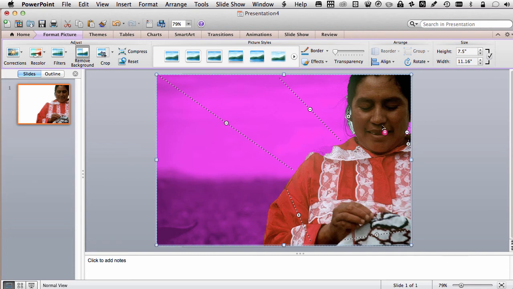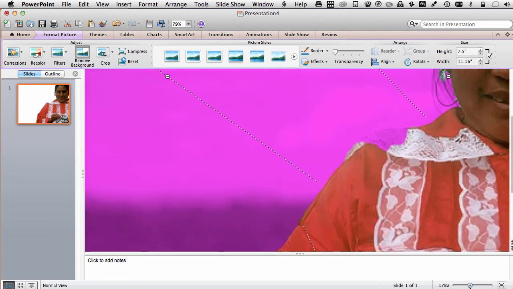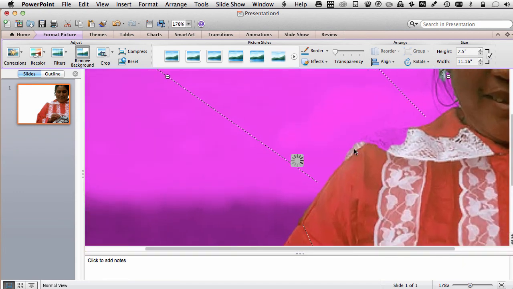I don't want that white thing there. I really don't want that white there either. So even if I get rid of her hair, I don't want white. If you can't see it, you can always move the slider, make it bigger so you can pinpoint what you're going to get rid of. Again, here I need to click because I want her shoulder. Actually, that was a mistake, I guess. Okay, there we have that.